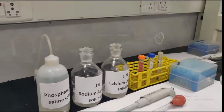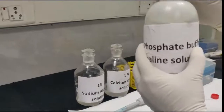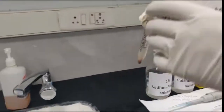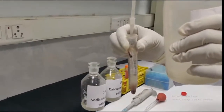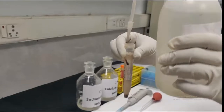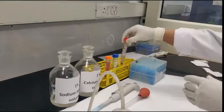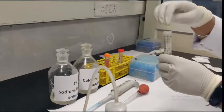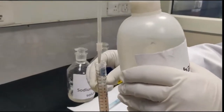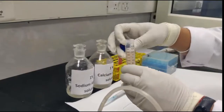This washing will be done using the phosphate buffered saline, and this PBS solution will be added into the tube. So similarly, it will be added into the next sample. So this washing is basically done to remove the formalin residues so that they don't interfere with the staining later on. So now we have added phosphate buffered saline.